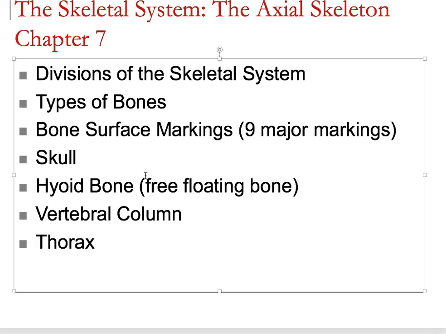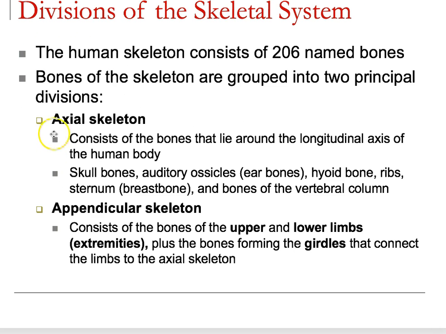We'll take a look at the bones that make up the vertebral column, as well as the hips in the appendicular skeleton, because the vertebral column articulates with the hips. We'll also articulate with the thorax, meaning the bones of the rib cage, as well as the manubrium, sternum, and xiphoid process. We're going to try and get through this, so when you see all these things inside lab, it's pretty straightforward. By the time you've finished your packet, which you should finish before lab starts, all of these things will be pretty straightforward.